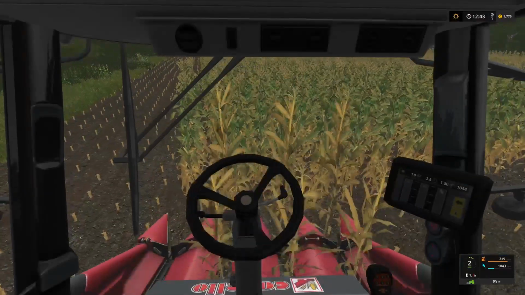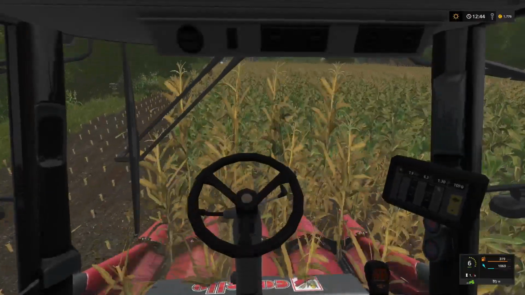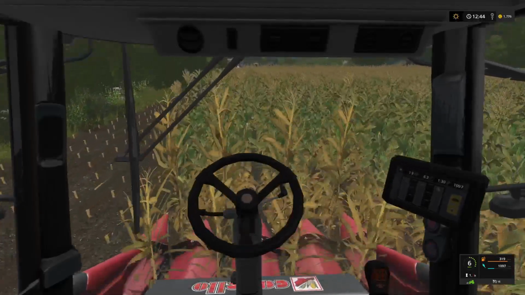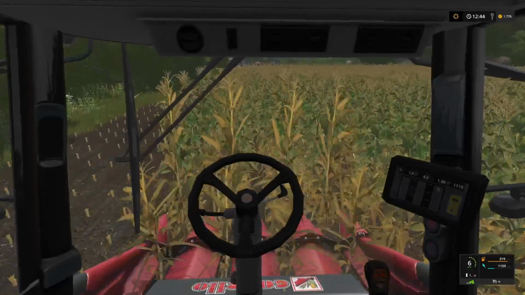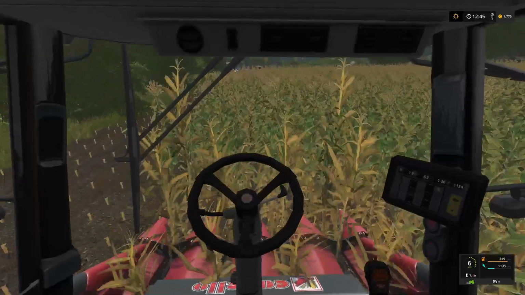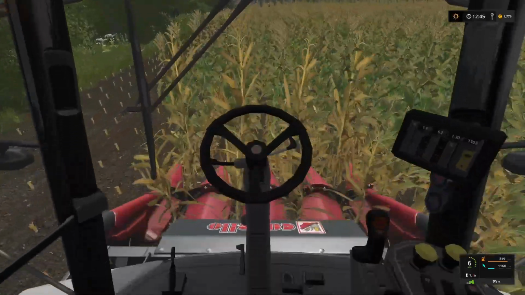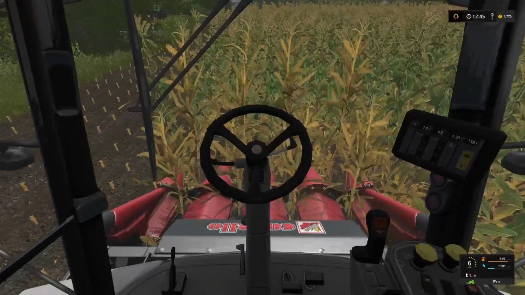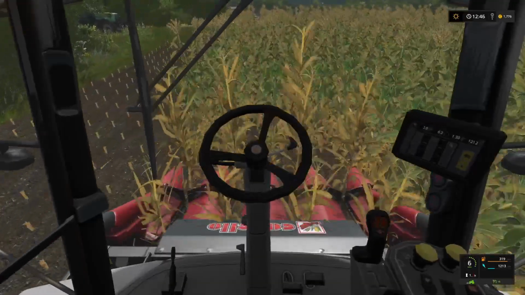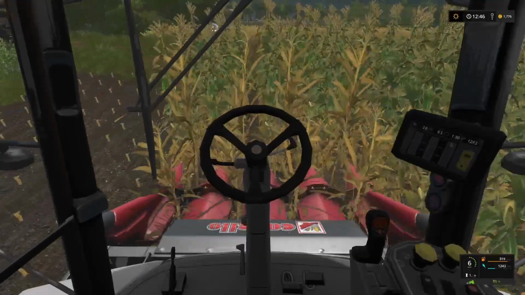Let's go back into the cockpit again. Get our straw harvest, our corn harvest done. This is going to be the final action of this particular episode, getting this field harvested. I mean, it's still going to take us a little while to do. We're only working at 3 meters a pass, and only at 6 miles an hour as well, so it will still take us a little while to get through this.